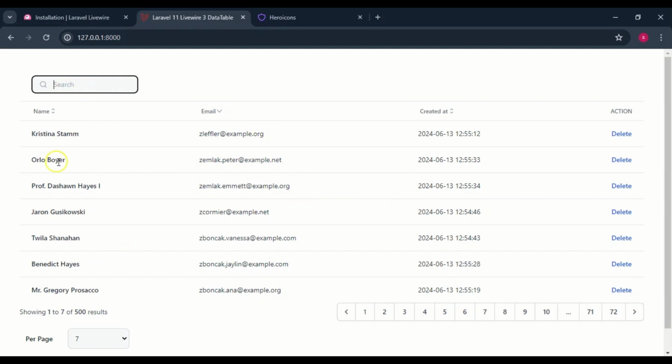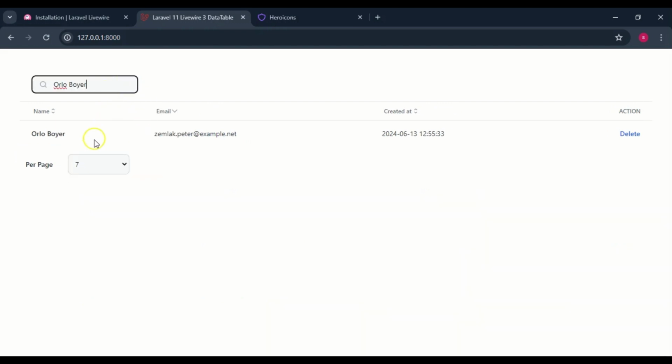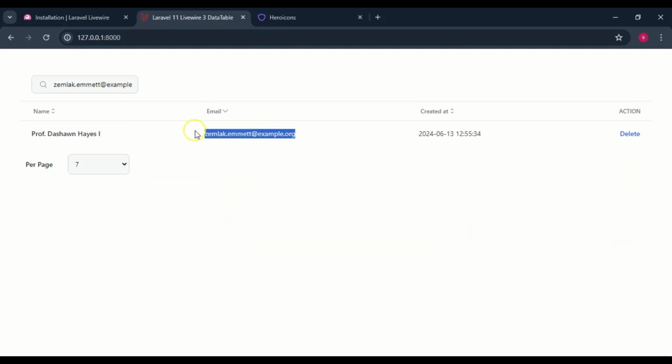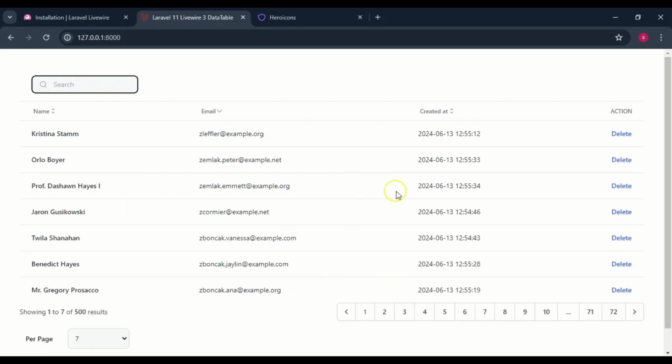You can paste something there and it searches for the specific user. If you want to search for the email, just put it there and you can see we have one user. Then clear, and you can see the data are showing all.